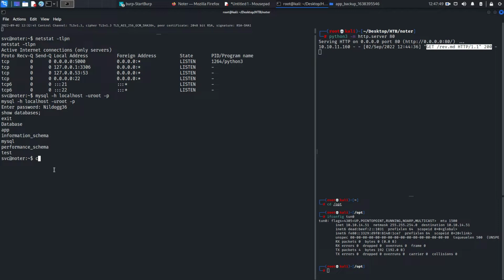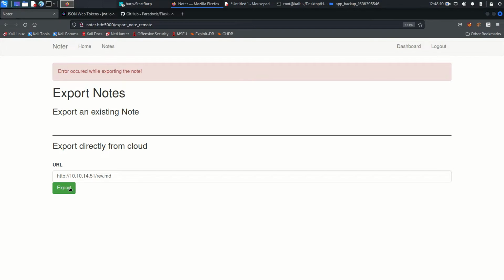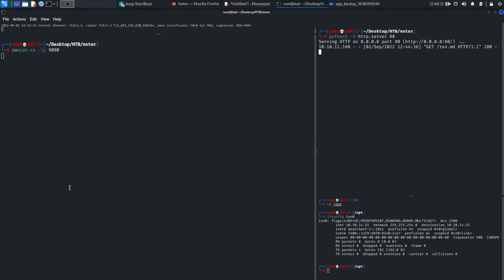So we need to get a stable reverse shell. I'm going to exit, and here I'm going to use pwncat again. So pwncat -cs listening on port 9090. Hit enter. Our server is ready to serve the malicious MD file. Come back here and again just hit export. Go back to the terminal.